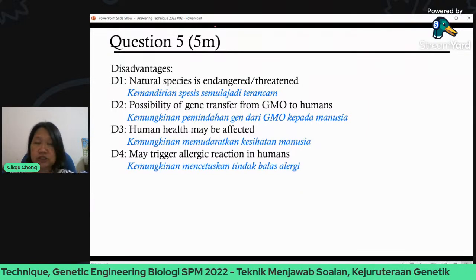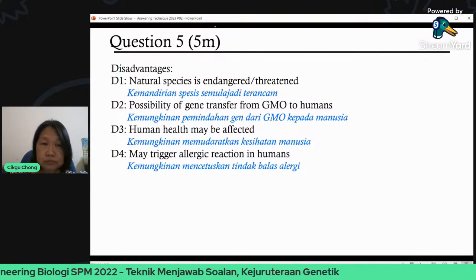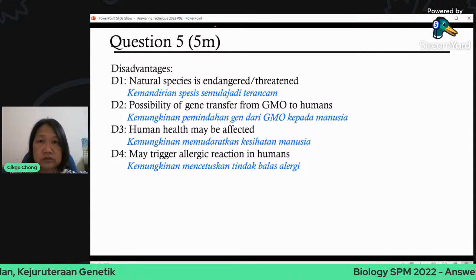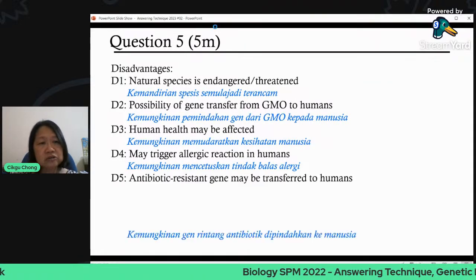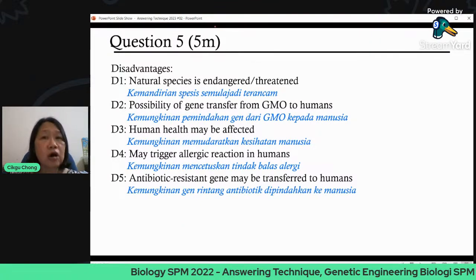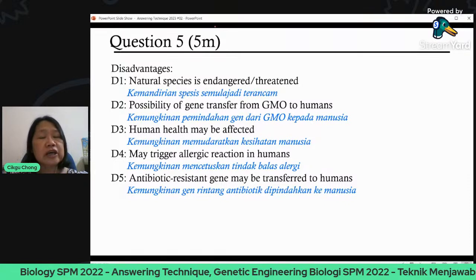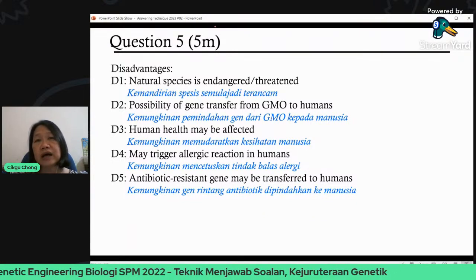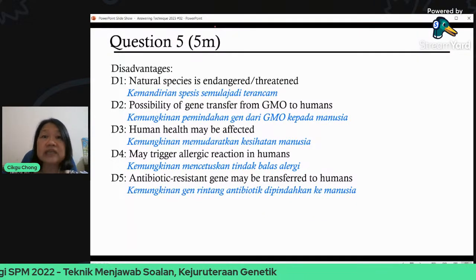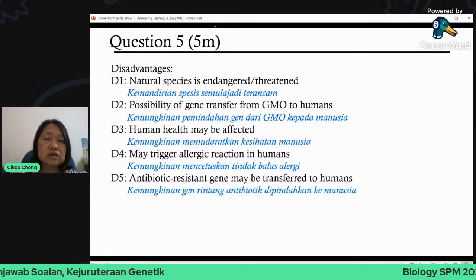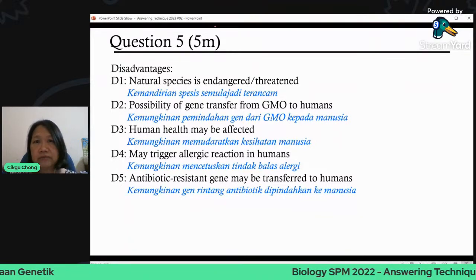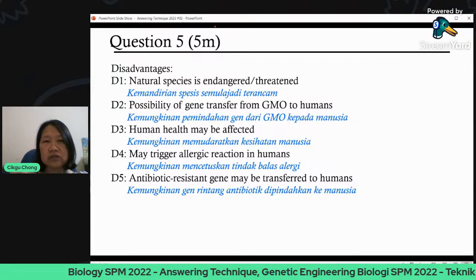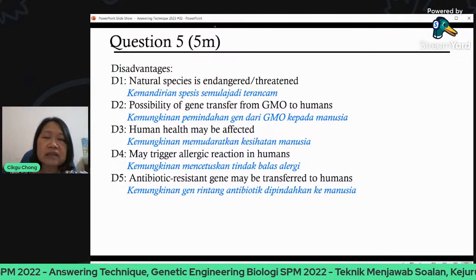And then it may trigger allergic reaction. Sometimes the allergic reaction could be there. Okay, because of this kind of not natural, kita sudah olah kan, okay? And also that this gene may be, because it's so strong, it may be antibiotic resistant. Okay, so when you eat this strawberry that has got this special gene, in case next time you need to take antibiotic, right, to kill off any bacteria, it may become not sensitive to antibiotic already. Okay, you are not able to kill off that bacteria, so on, it become antibiotic resistant.